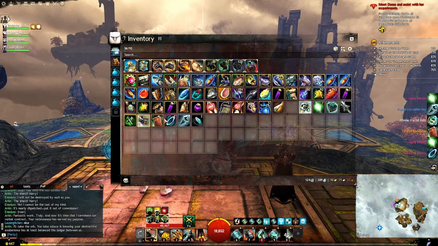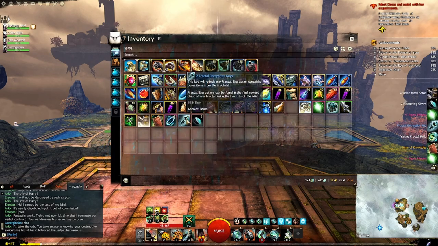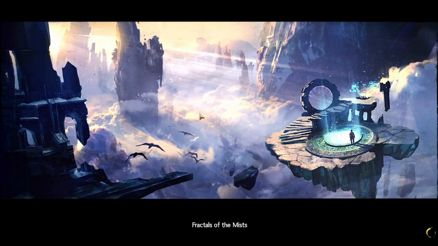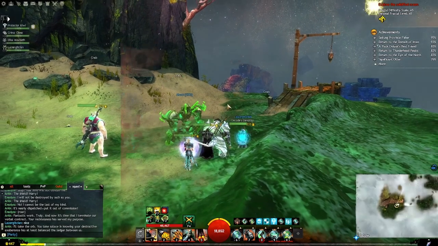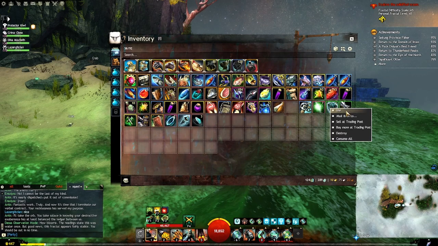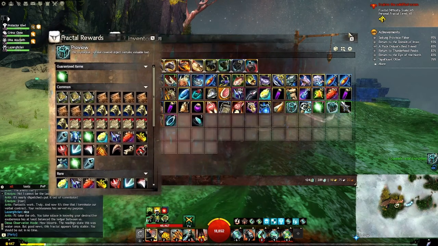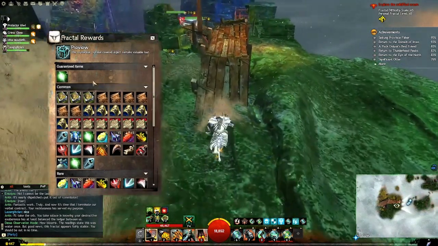Stabilizing matrices, that'll be nice because I do need those. I don't remember what good things you can get from the chests. The fractal encryption. How bizarre. The reading stickness was water once. But good news. This fractal appears. Oh, there we go. It should be out in no time.